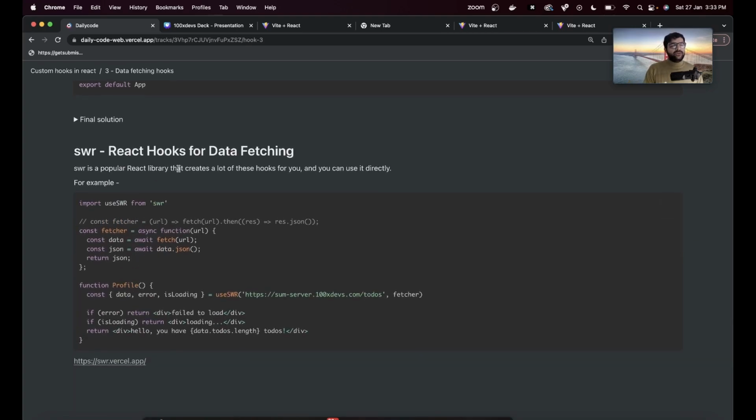Last thing, all of this you did not have to write. There's a very popular library called SWR, which I think Vercel has created, which pretty much lets you do the same thing. They've defined hooks like these. So you can simply do const data, comma, isLoading, comma, it also gives you access to another thing called error, equal to useSWR and pass it the URL that you want to poll. And then it pretty much does the same thing. You did not have to write this custom hook. SWR is a famous library that lets you do the same thing, but it's good that you can write it yourself.